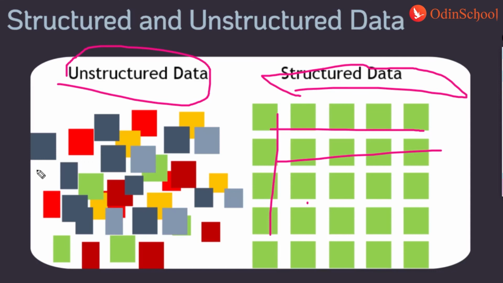The advantage of structured data is that it requires very little space because it is in a proper way, and it is easier to analyze and work with compared to unstructured data. Unstructured data requires more space because it is not arranged properly. Working with it requires a lot of time and is a bit complex, because pre-processing or data cleaning is a very major step in unstructured data.